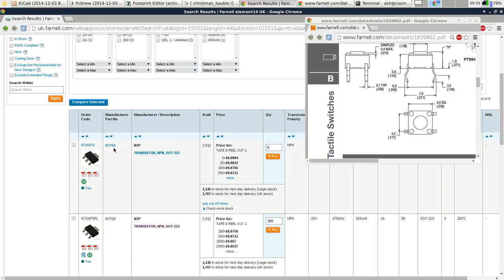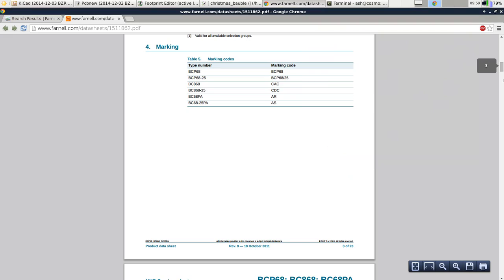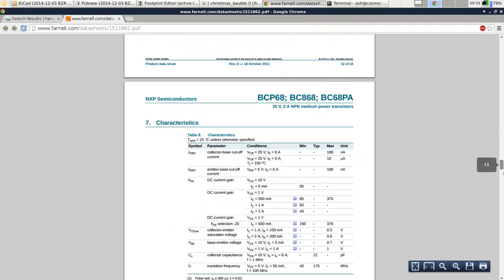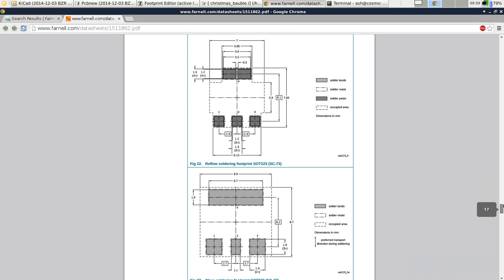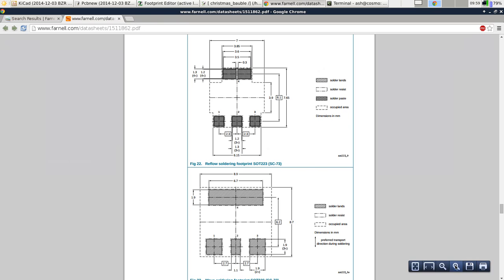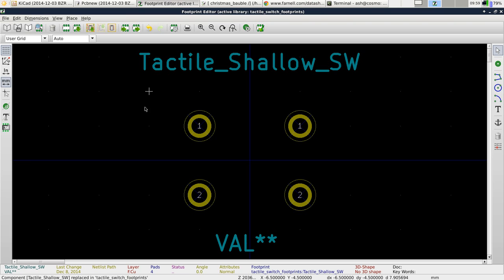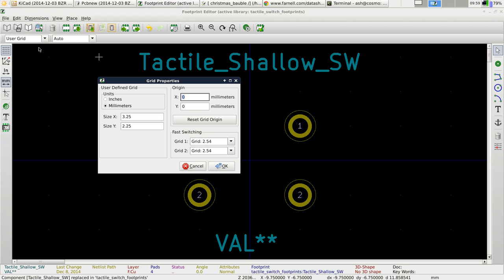You know, if we go back to this thing and look at that footprint again, I can close that away now. The spacing on this one is quite odd, but I've not really found a problem. You sometimes need a calculator to work out differences and so on. But if you assume that's the origin, you can usually get by just changing the grid, the user-defined grid, so that you can get it in the right place.